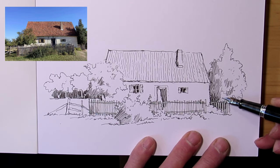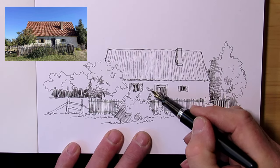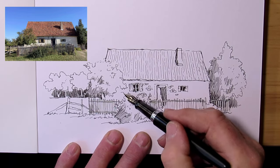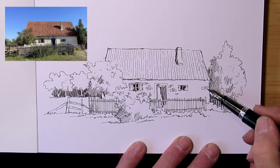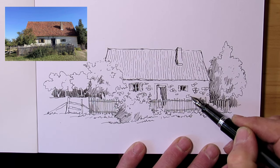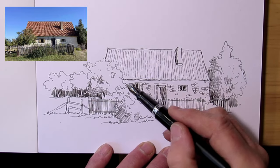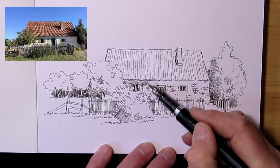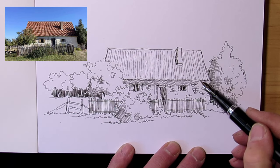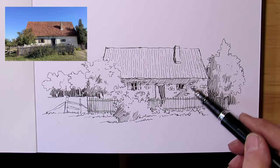Now the building is probably made of a stone with a whitewash over the top of it, so I just gave a few indications of what it may have been made of, without doing every single stone. And because the surface of the cottage is white, the shadows are quite important to give it detail and interest. So first I put those in with the ink, and then after I will make them stronger with the watercolor.